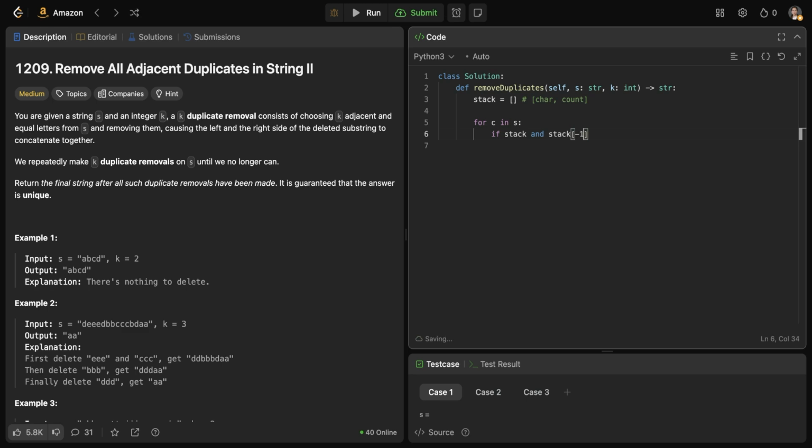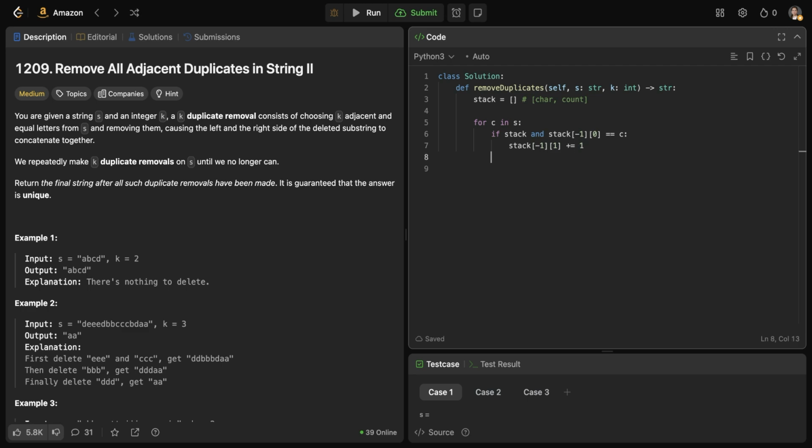So when you check stack[-1], that is the top of the stack value, it would be a character and count pair. And you want to check the character. So the character would be at index 0, and you will check if it is equal to the current character C occurring. If it is, I will increment the count: stack[-1] gets you the topmost character and count value pair in the stack, and then its count is at index 1, and you increment it by 1.